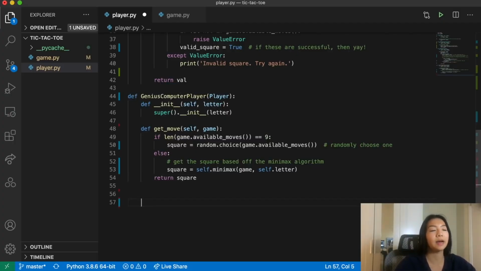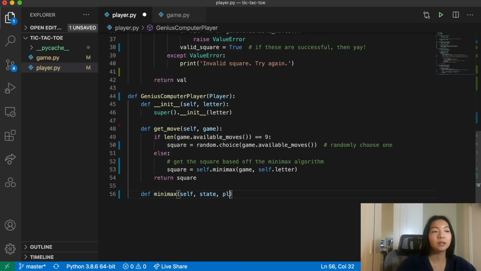And now let's define that algorithm here. So define minimax, and then self, comma, state, comma, player. The reason why I wanted to call this state and not game was because at every single iteration of minimax, we pass in a representation, a screenshot of the game in that state. So I'm just calling it state. It's just a variable name. You could call it S, you could call it game, you could call it whatever. I'm going to call it state because in my head, we're passing in states. We're passing in screenshots of the game.